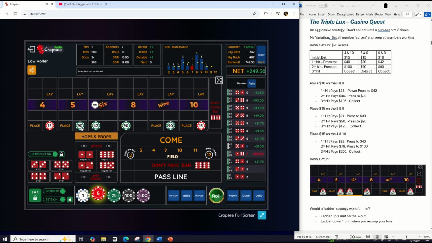I think the way the strategy is supposed to work is once you get these maxed out at 3 hits, you just continue rolling, and that's when you start collecting a lot. So when you're maxed out, your 4 and 10 will have a $100 bet on it. Your 5 and 9 will both have $90, which we are. And the 6 and 8 will both have 90, and we're there on the 8, but we're not there on the 6. So we hit the 6 one more time, we've maxed it out, and we just collect. And then we just continue rolling, collecting, and only pressing on the 4 and the 10.